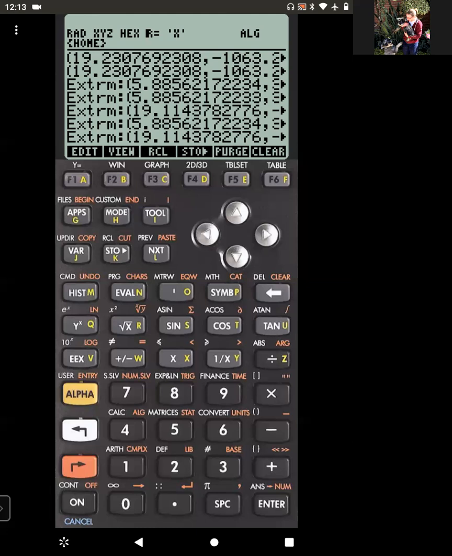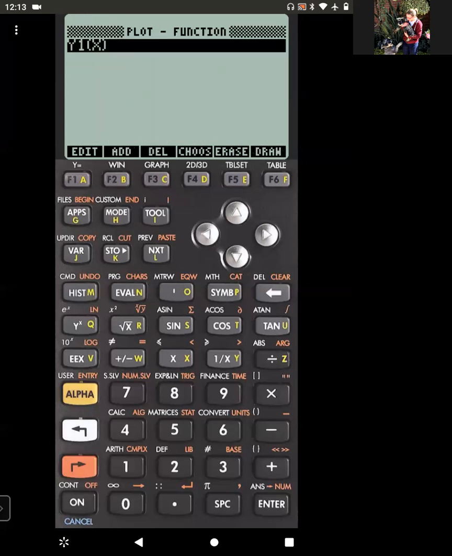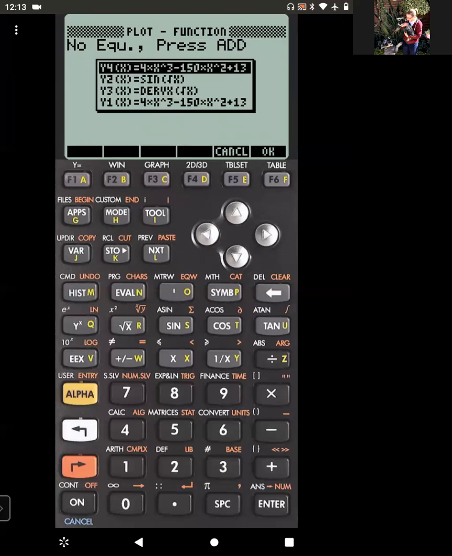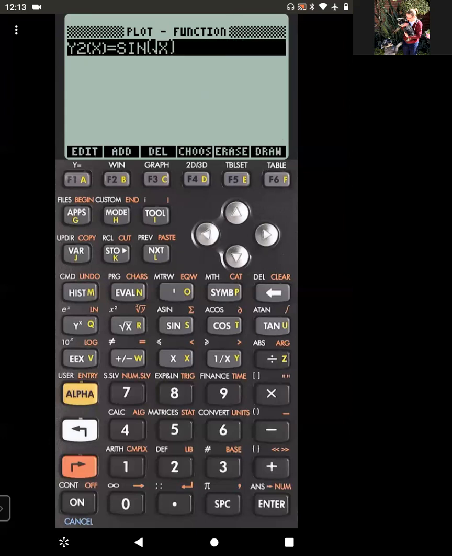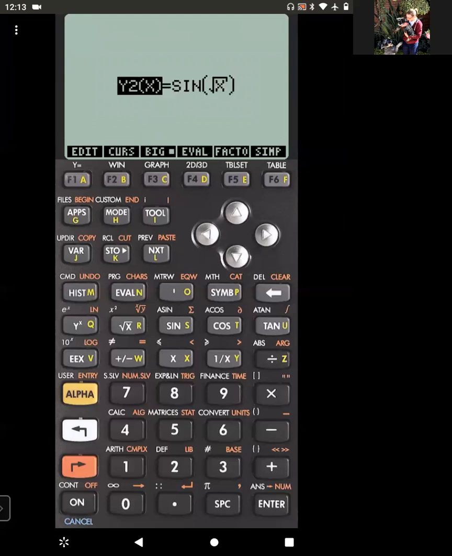So I'm going to hit Shift F1 again to get me back to this y equals screen. And I'm going to delete what I got on there because I don't want that one anymore. And then I'm going to choose an equation to edit. So I could either choose y1 or I could choose something else. Doesn't really matter. Pick one. I'm going to choose y2 just because I want to put it in somewhere different, and hit edit, hit down, hit over, and I'm going to delete everything that's here. So I have a new spot to put things in.